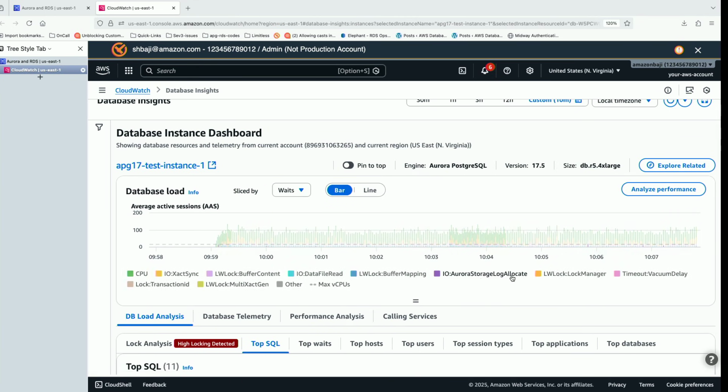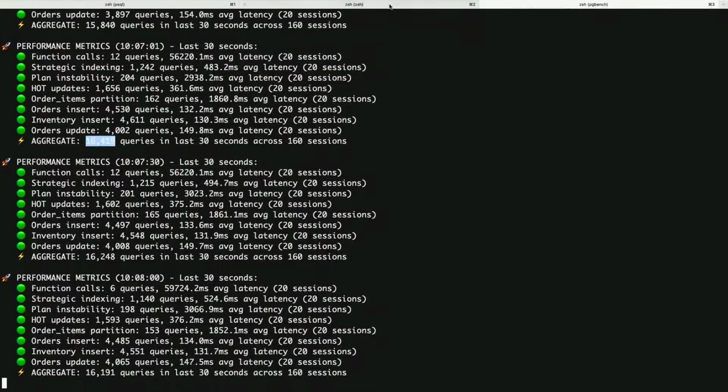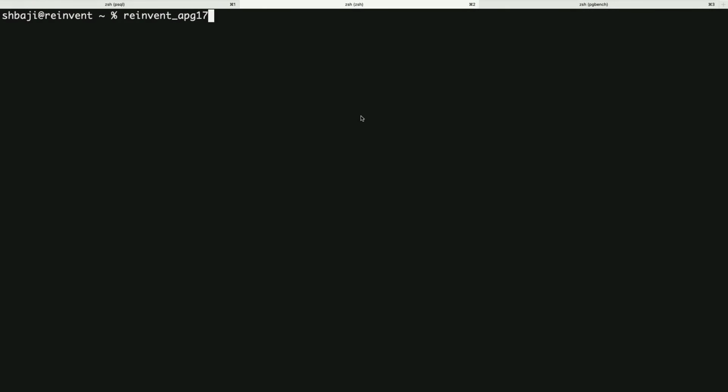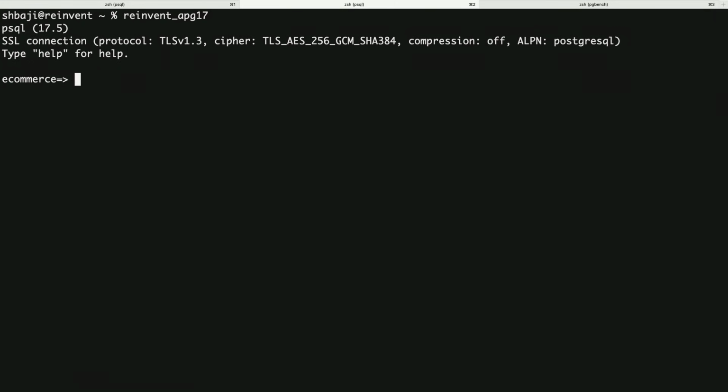And I'm switching back to the terminal. Let's connect to the database. I was talking about the pg_stat_activity view as well. You can just query the pg_stat_activity view, a substring of the query for maybe 20 characters, where the database name is e-commerce.